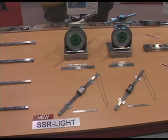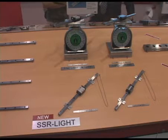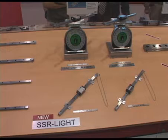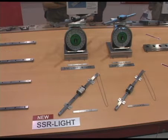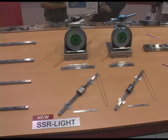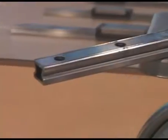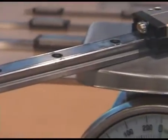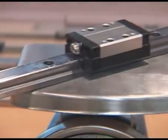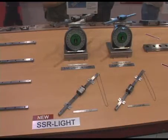Here we have the SSR Lite. Using the hollow rail and aluminum block, we're able to reduce the weight by 40%. The load capacity of the guide SSR is still maintained at about the same value due to the fact that we still use a carbon steel raceway where the balls are in contact. The reduction in weight allows for high speed operation. Also, the SSR Lite is dimensionally interchangeable with our existing SSR and also the SR product line.